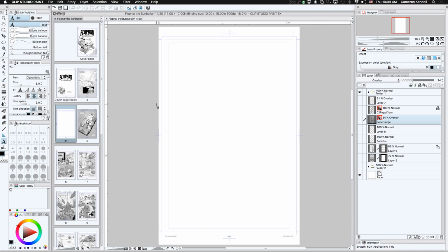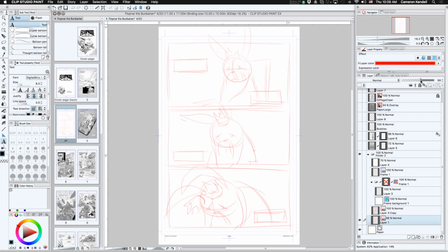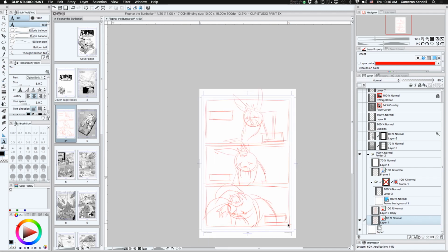So let me show you how I did layouts. So for this particular page, let's bring this up. Hide those. Here's my layout. Bring it a little darker so you can see it better. It was just really rough scribbles. That's how I'm laying it out. And I start with my panels first. I decide, okay, what am I going to cover in this page? How many panels do I want to cover it in? And I create panels.